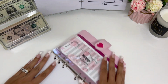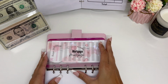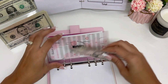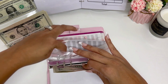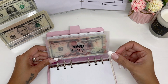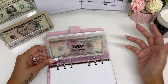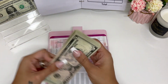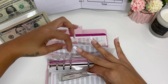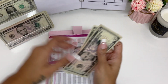Okay, so let's get right into it. So mortgage, hold on, let me just fix this here. Okay, so mortgage is going to get a total of $10. And like I said, in my 2025 new setup, I am starting over with everything because I just condensed things. So everything that I had in my envelopes from previous videos, I did add to the bank. This is just a refresh, a start over for 2025. Okay, emergency is going to get $10. Savings is going to get $10.